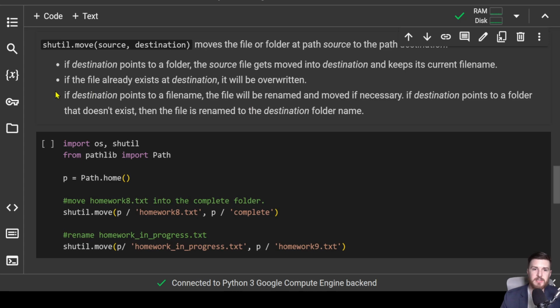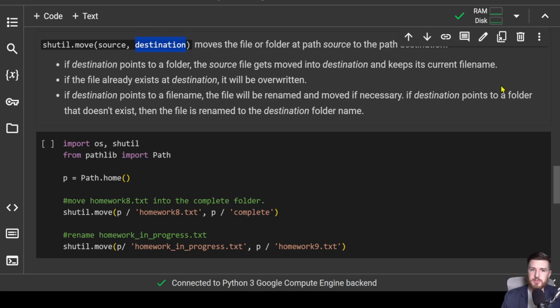So what that's saying is, if the destination points to a file name, the file will be renamed and moved if necessary. That means that if I have a source file and it's my homework.txt and my destination has like backup/my new homework.txt, it will rename that file to the new file name and move it if it needs to.